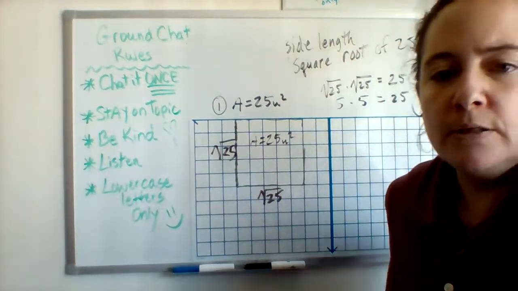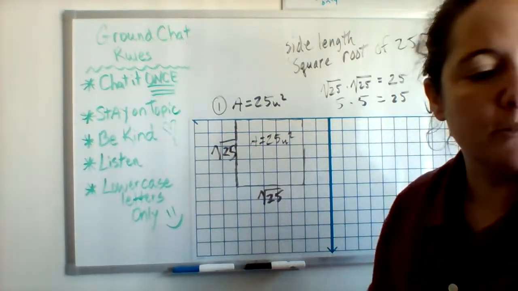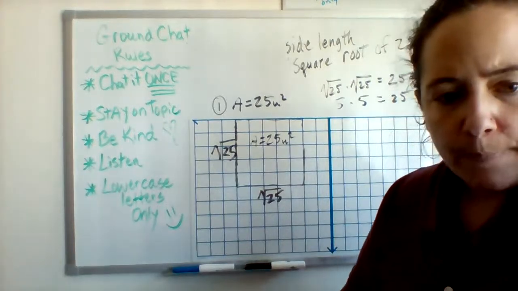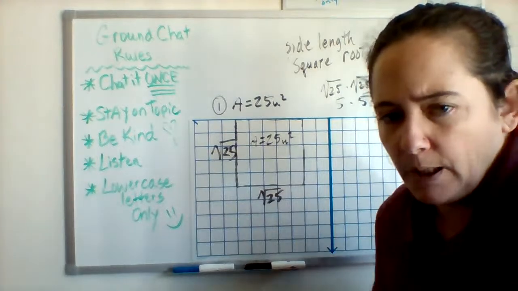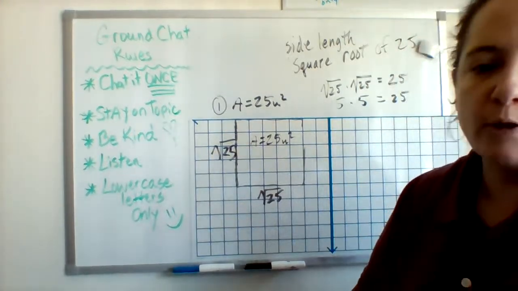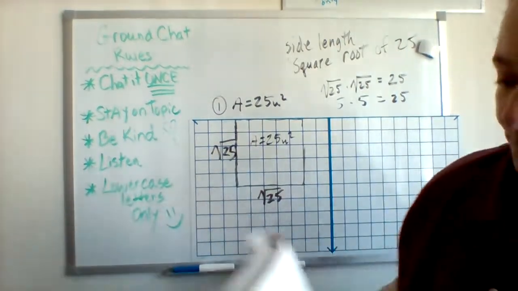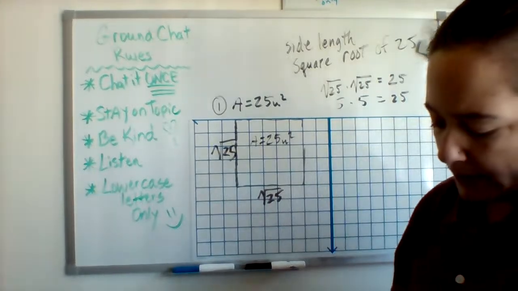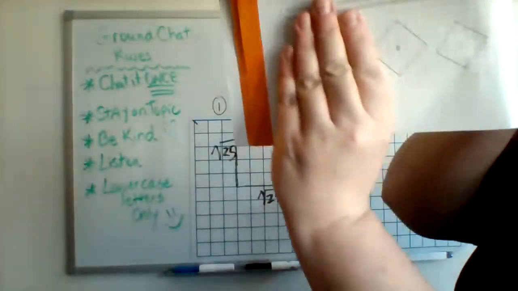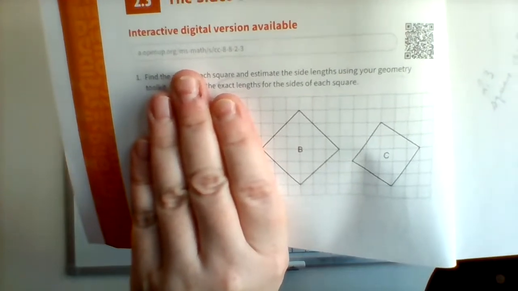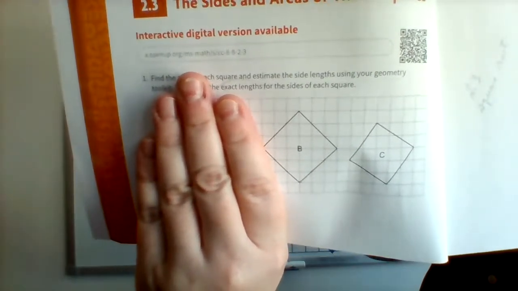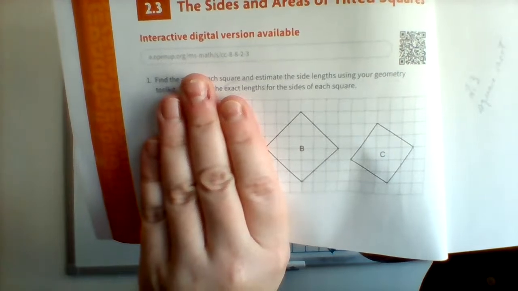Does anybody have any other questions? Okay, because I want you guys to succeed here. And please explain yourself so that I know what you did. So, for example, is there anybody right now who could tell me what strategy they're using for that? Because that would make me very happy. Thais said that she used tracing paper to turn it and then count.